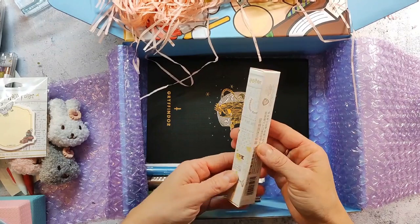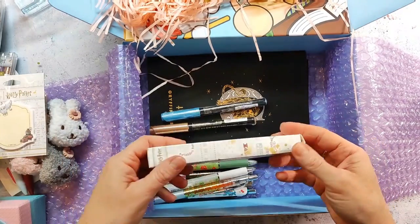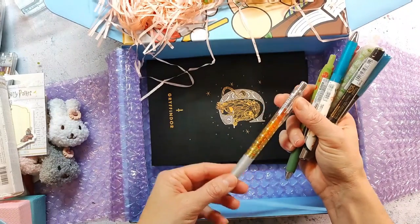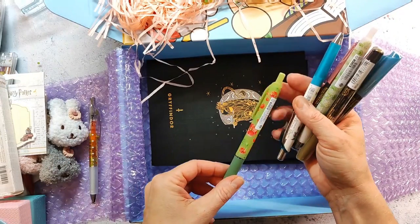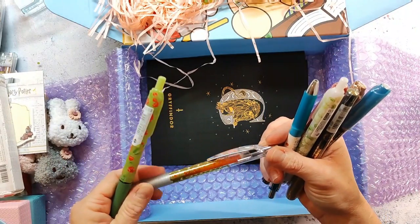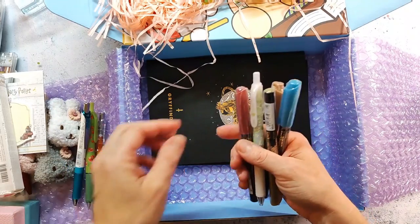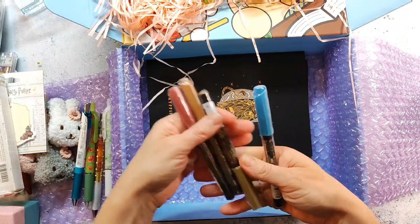More Harry Potter stuff — this should also be some kind of ballpoint pen. I will unpack it later in the video, and as I always have to order two, it's because I have two kids so everyone gets one. I also ordered some pens from Pentel. These are fine liners or ballpoint pens — I have to try that out because I have tons of markers and pencils in my studio but I never find a simple ballpoint pen to write with, and these were so lovely, especially this one with the cute little Moomin design, so I decided to order some just to have them next to me for writing.